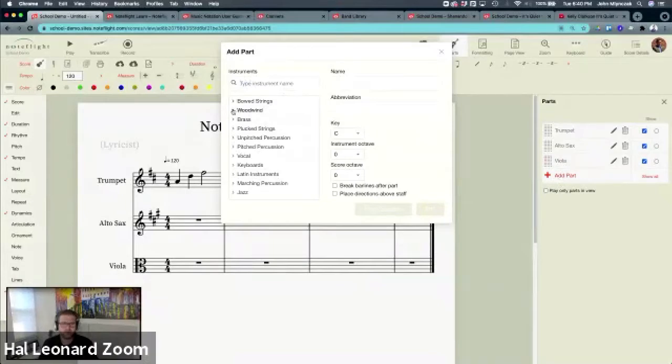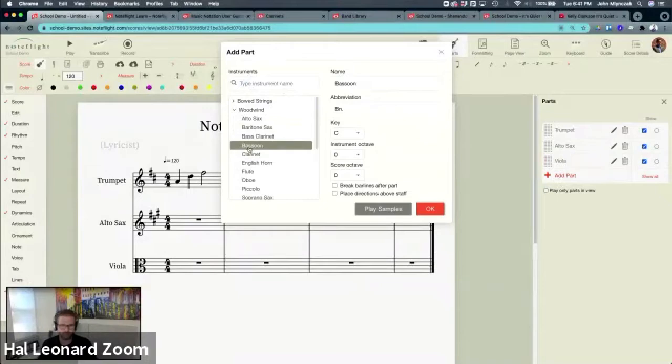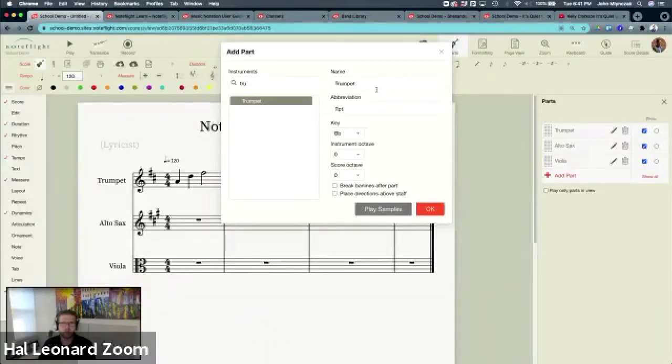The other thing to notice is that you're selecting the instrument. So I'll select bassoon, but if I want to change the name of the part, you can do that. So if you have bassoon 1, right, you can do that, or bassoon 2. So you totally have that option. In fact, a trumpet's a good example. Sometimes you want to put trumpet in B flat, you can add this, or trumpet in C.